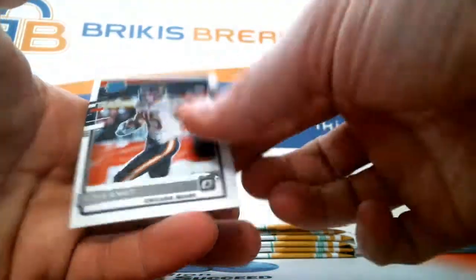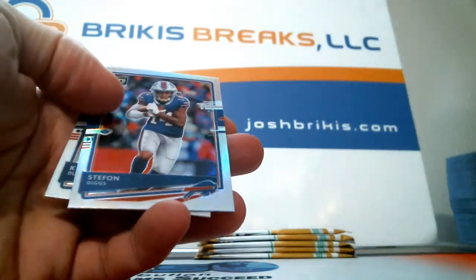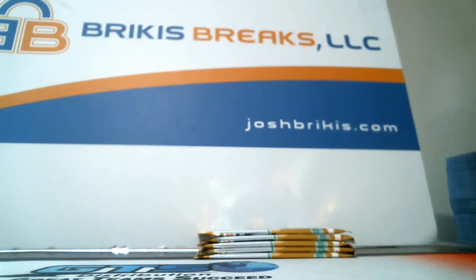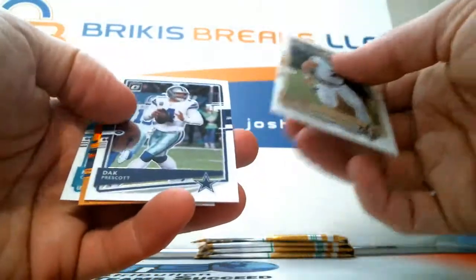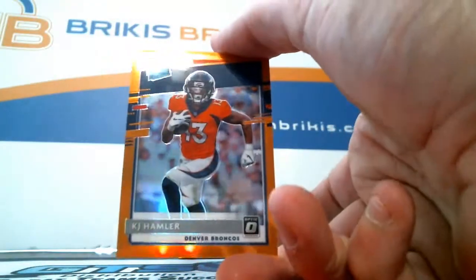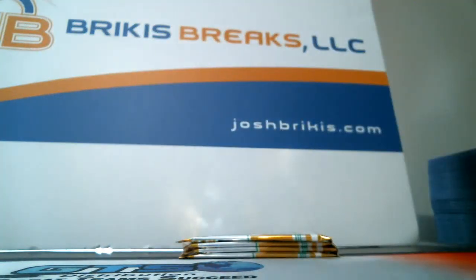Cole Kmet on the rated rookie for the Bears. Stephon Diggs on the holo. And Kyle Duggar, rookie base. We got orange from Penn State for the Broncos. Orange refractor, number to 199, rated rookie, KJ Hamler. And the rookie behind that was Chaseon.